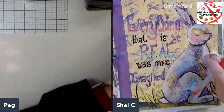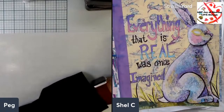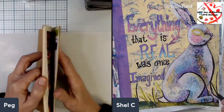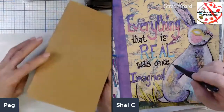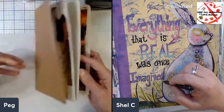So I had a journal out. So here. I was going to try to do a little lettering. Hi, Peggy. How are you? So this was that color journal I was working on.